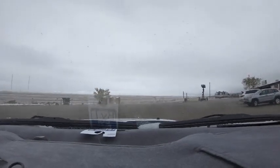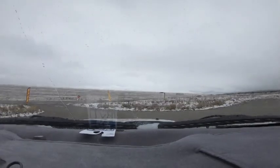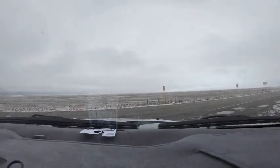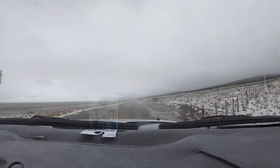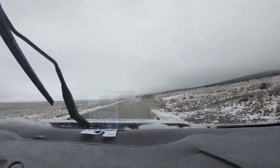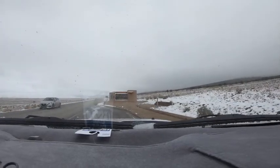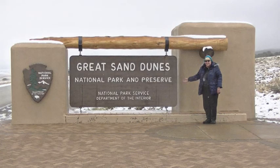The park was originally designated Great Sand Dunes National Monument on March 17, 1932 by President Herbert Hoover. The original boundaries protected an area of 35,528 acres. A boundary change and redesignation as a national park and preserve was authorized on November 22, 2000, and then established on September 24, 2004. The park encompasses 107,342 acres, while the preserve protects an additional 41,686 acres.